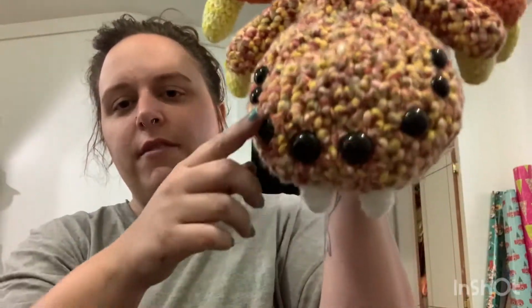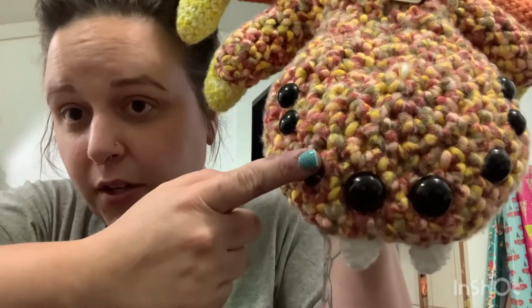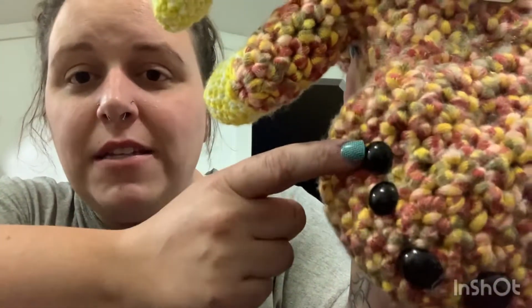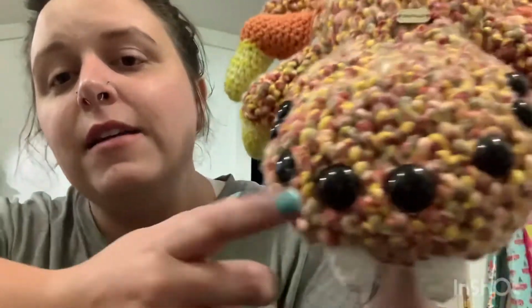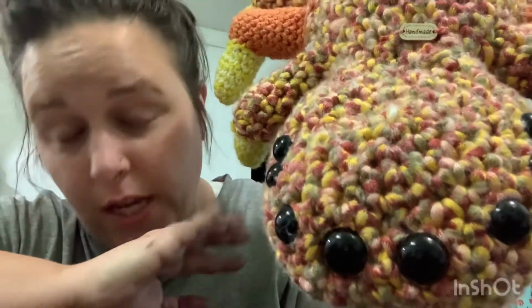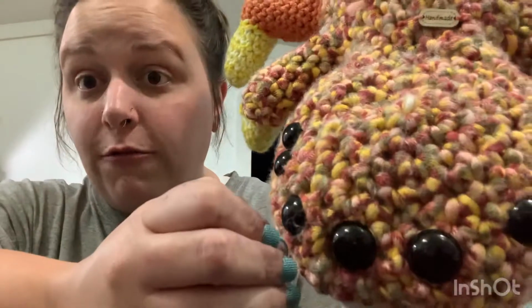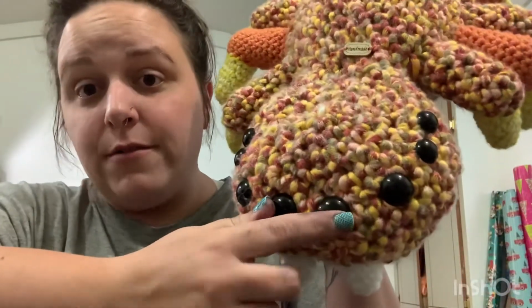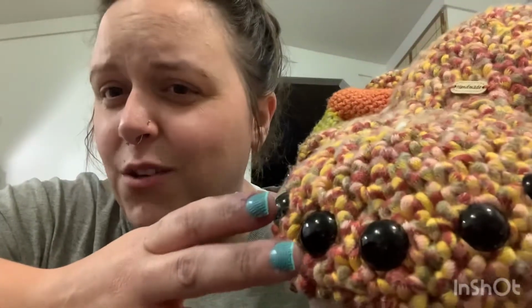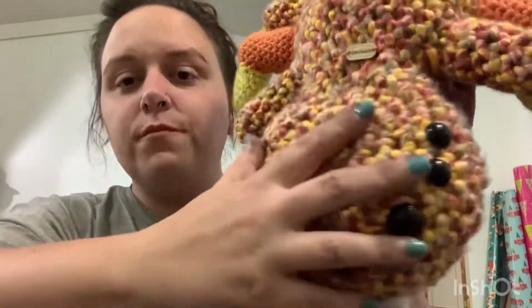Now these are the safety eyes. These are the 24 millimeter eyes. These are the 22 millimeter eyes. And these are the 18 millimeter eyes. I had to have my husband put the backings on these because it was extremely hard to get on there. I could not get them on there, no matter what I did. So he had to put a lot of force into putting these on. So pre-warn that, but it might not be as hard if you didn't use such bulky yarn. But for me, it was a struggle.